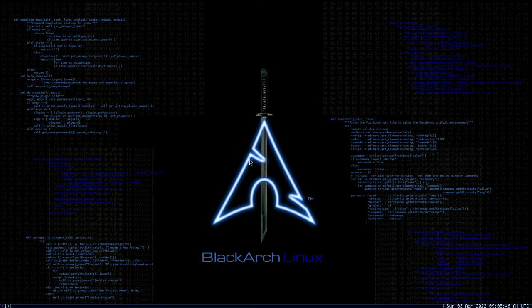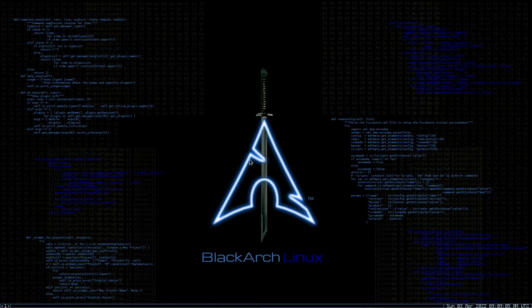The difference with BlackArch Linux is that it is Arch based. If you don't know what Arch Linux is, you can just do a bit of research about it.